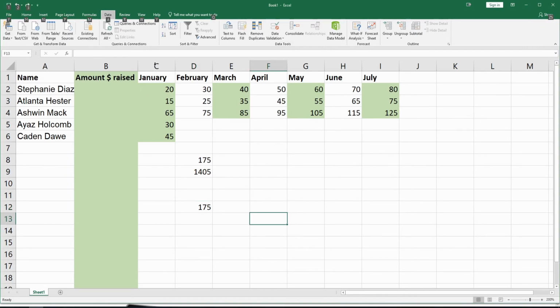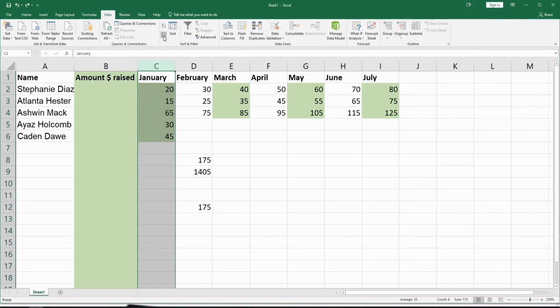With that out of the way, highlight all of column C, or if you just want a specific range, you may do that as well. And I'm going to choose the one that has Z on top and A at the bottom, meaning that I'm going to start with the highest number working down to the smallest.